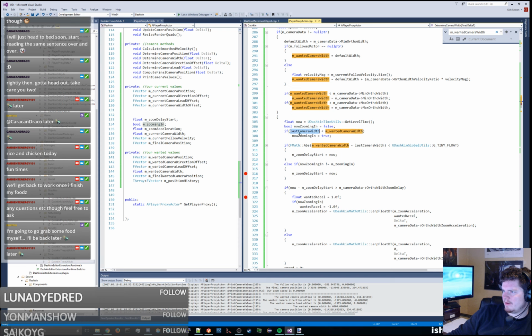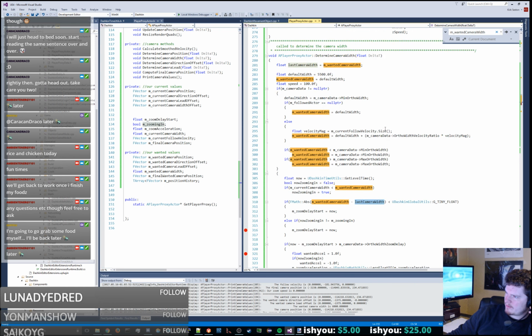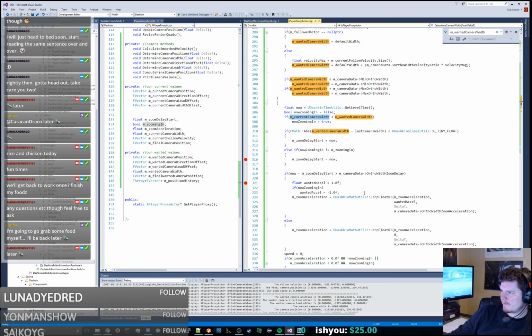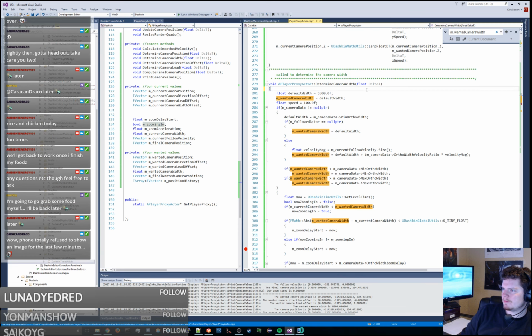It's if our M camera width is less than that. So do we need our last wanted camera width at all? Or are we just basically saying like if there's a difference in what we want? So maybe we can just get rid of that entirely.